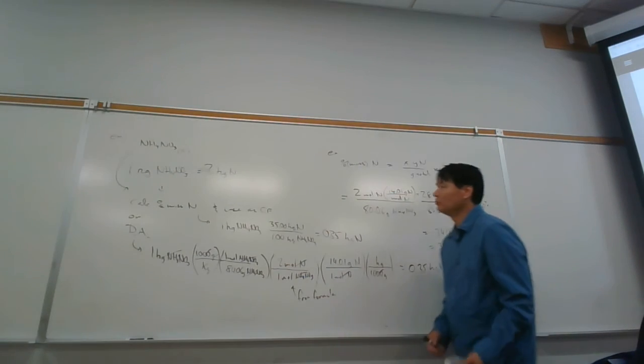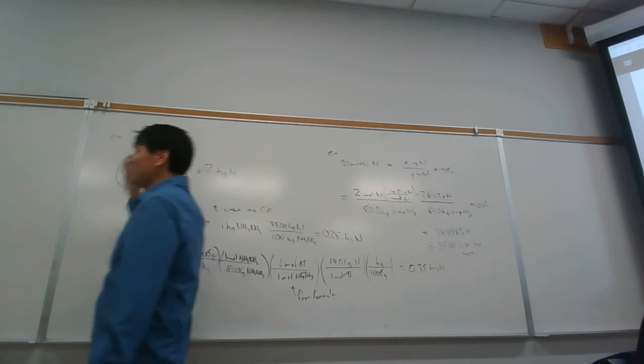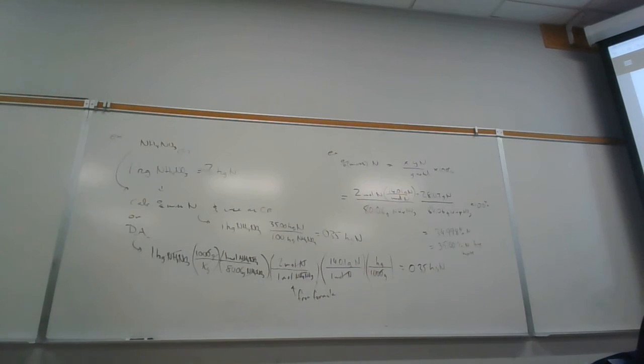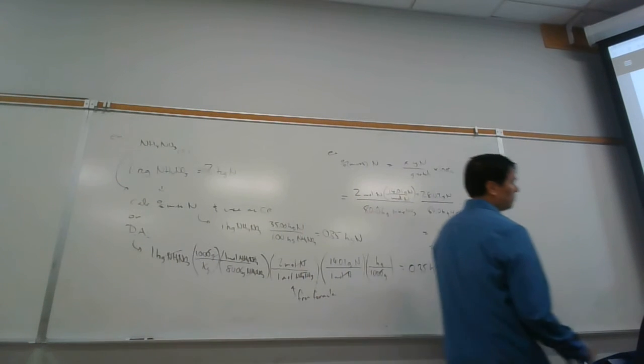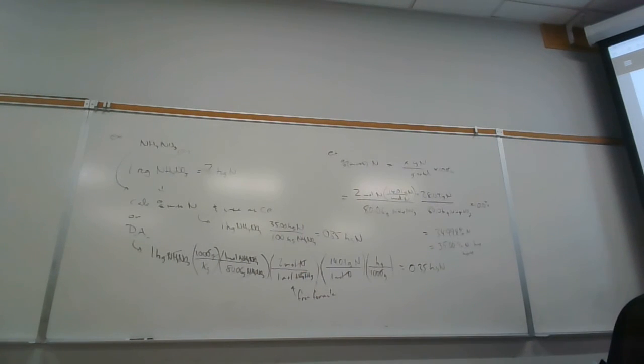So if we have the chemical formula, like ammonium nitrate, then we can tell a lot about it. But where does the formula come from? Who figured out what the formula for ammonium nitrate is? Well, I guess you could figure it out because if you know the composition of ammonium and you know the composition of nitrate, you could figure out the composition of ammonium nitrate.